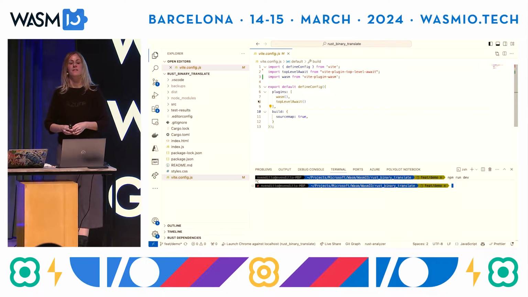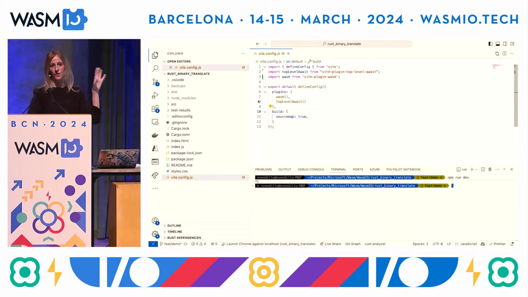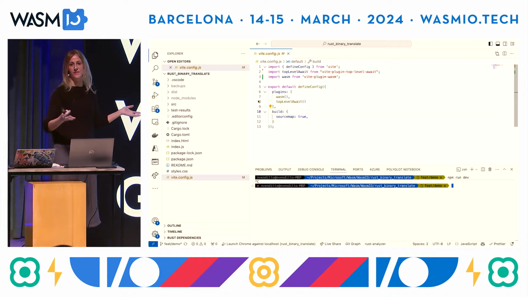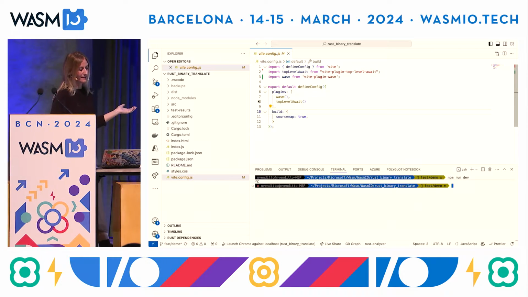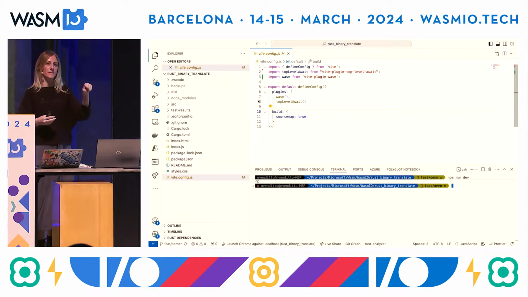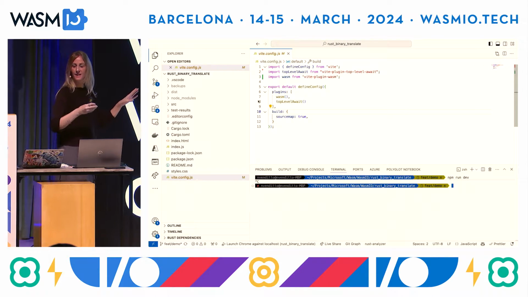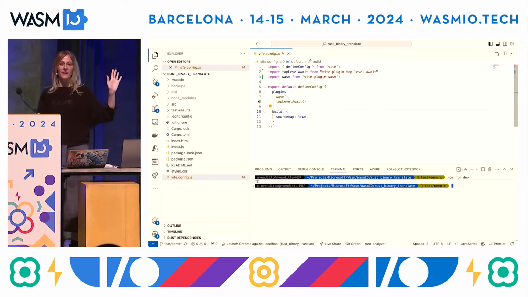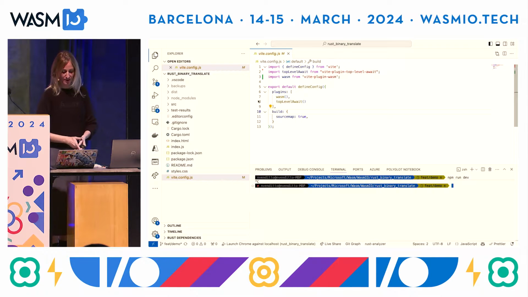So this is a Vite application, right? It's JavaScript, but I am building it with Vite. And to begin with, you notice I had to add a couple of plugins to the Vite configuration in order for it to understand what's Wasm, what I'm going to be doing. So I have this Wasm plugin and this top-level await as well that need to be there, otherwise things won't work. And when I first built this application with JavaScript without Vite, and I started a Python server, everything worked. But once I installed Vite, the story was different. So point number one, I already have something else to do that I may not need to do for a regular application.